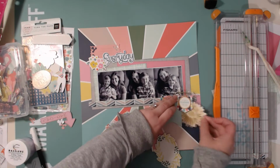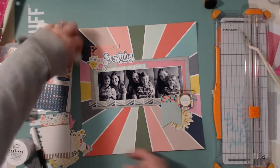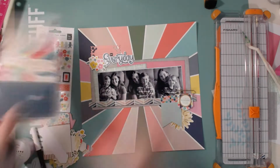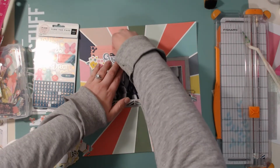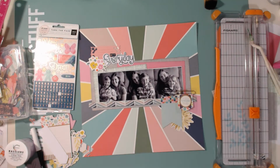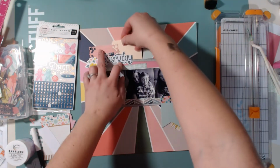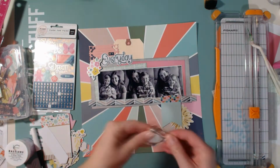So here you can see I'm going through and putting together a few of these embellishment pieces and journaling spots that I had pulled out. I really love this everyday ephemera die cut, and so I'm going to put the word "my" above it on top of that journaling spot piece. And now here you can see that I decided to pull out a little card or a tag to do journaling on.